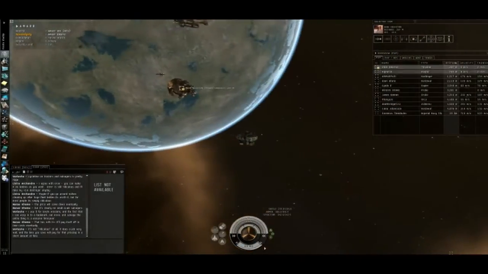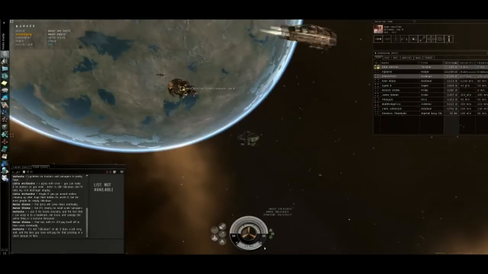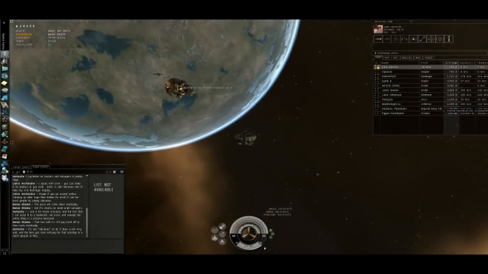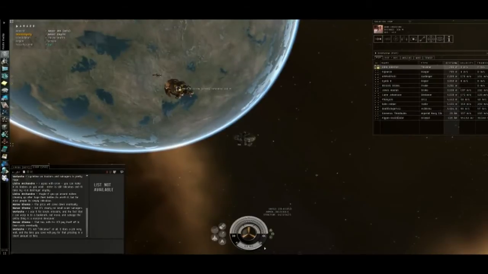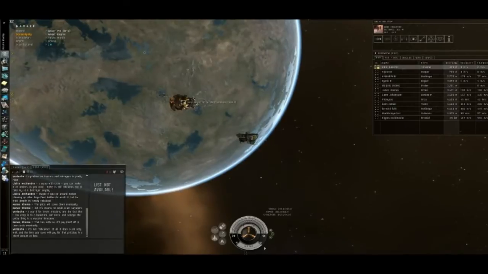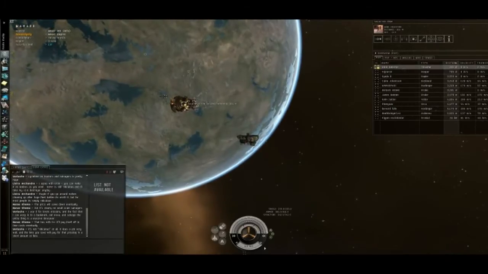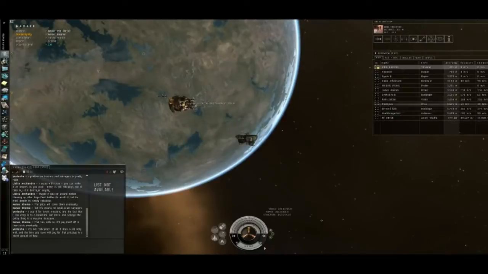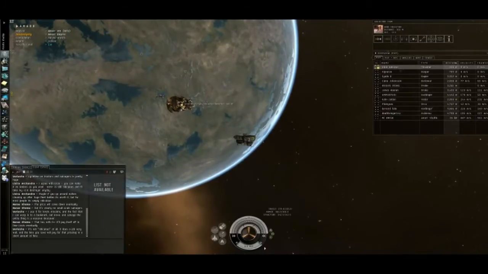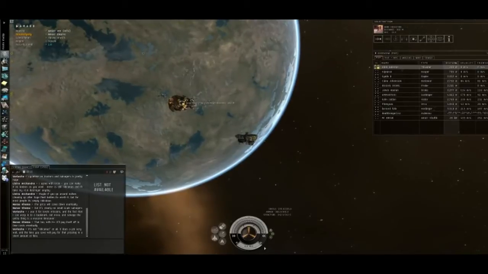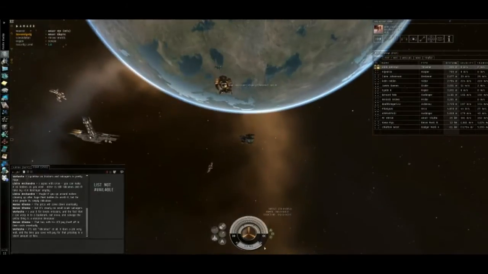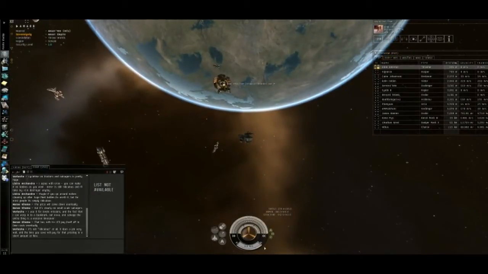To start out with, velocity itself, rather than just being a speed, is actually direction and speed. So if I'm moving at 30 meters per second in one direction, and another ship is moving at 30 meters a second in another direction, we actually have different velocities, just because of the direction component. Now, transversal velocity is comparing two different velocities to each other. So it's really the difference between the two in terms of both speed and direction.